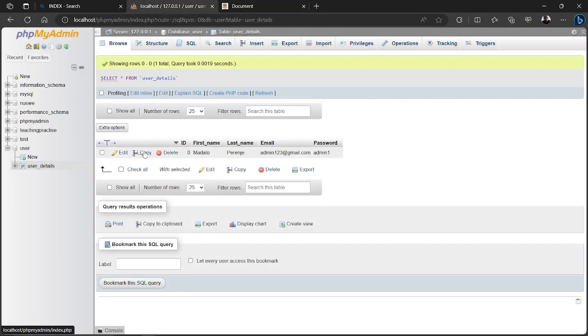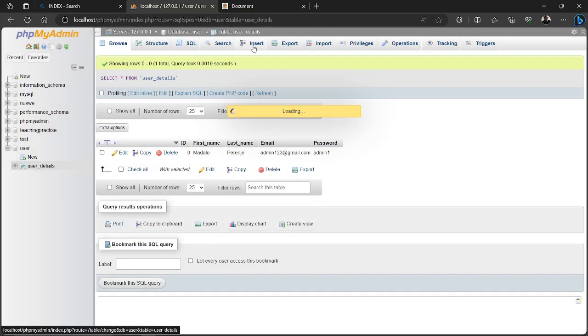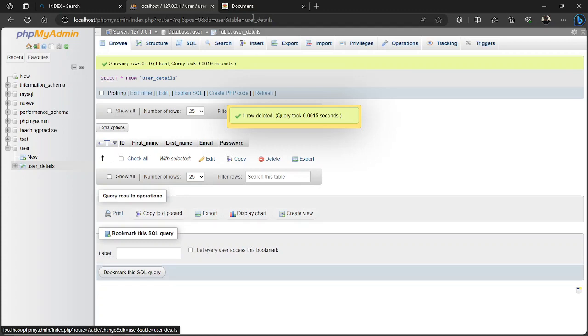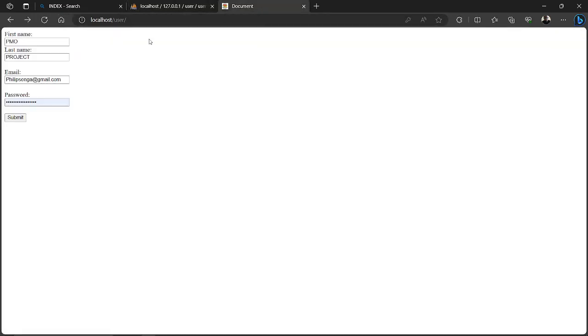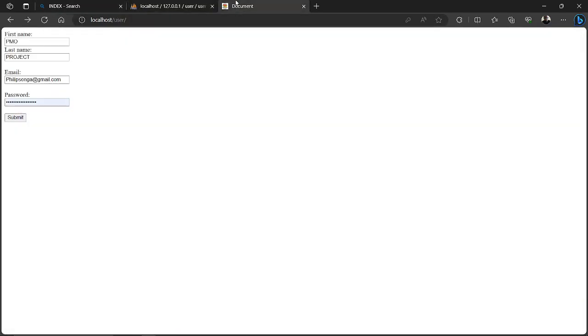But as we can see, the user has been inserted correctly into the database. Let's just delete this entry for now. We will indeed fix that error, the error that we saw. We're going to fix it in the next series. The problem is the primary key, which I think, if I'm not mistaken, is not being incremented automatically. But I think we're going to fix that in the next series.